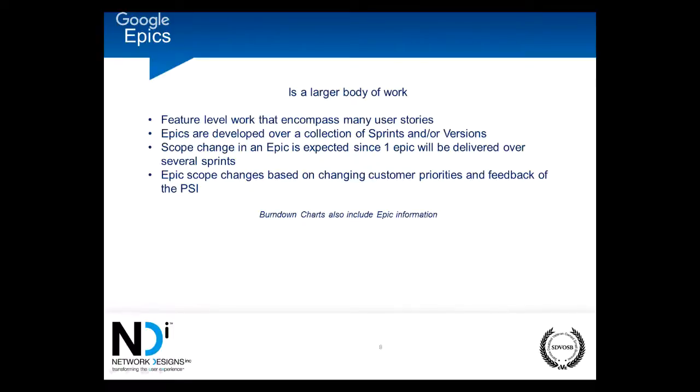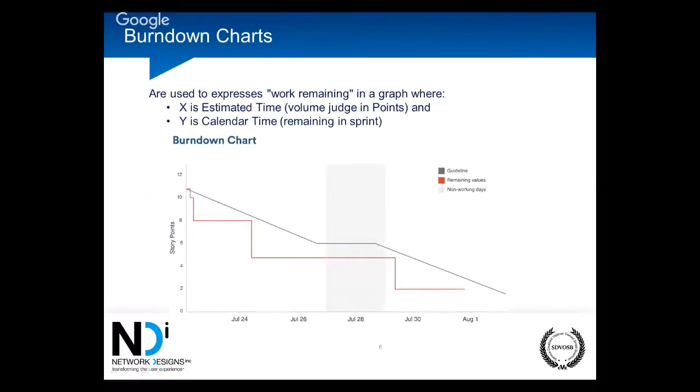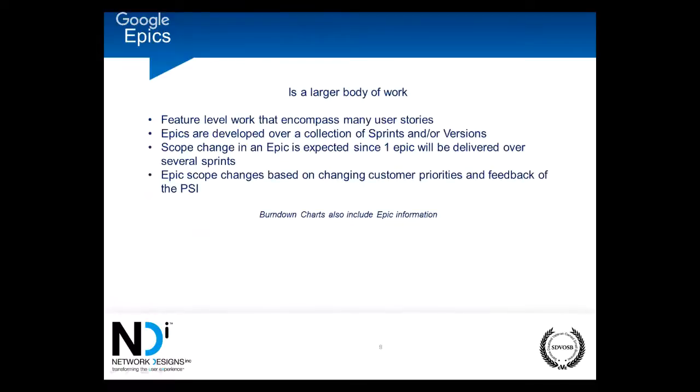All right. Any questions on epics? No questions on epics. Now, you can also use your burn down charts in epics. So let me get back to the burn down chart for a second. Your epic will have all of the issues in it, therefore it'll have the appropriate story points. And your epic will be laid out, estimated by the current backlog. So every issue that's in the current backlog, let's say that the epic spans the first 20 issues. If you're doing 10 issues every 2 weeks approximately, then you know it's going to take you 4 weeks to get this epic done. So that's how you estimate your epics. It's based on your backlog. So if the customer changes the backlog, the epic distance could be pushed out.